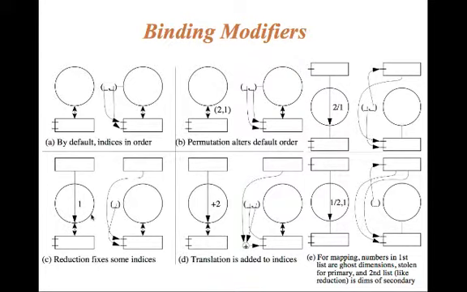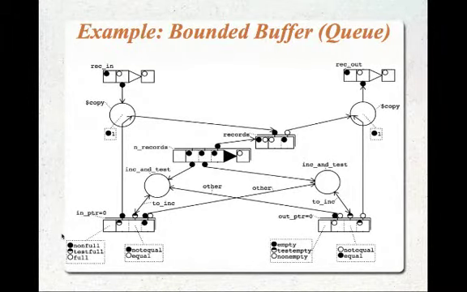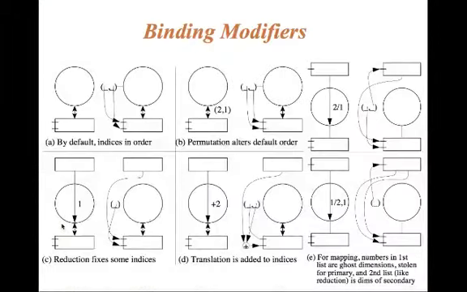For C down here, this is called a reduction, and it's basically saying you can get a certain one of the indices out of another resource. So in this case, it's saying take this resource's content state and use it to index the first dimension of this array. So the activity inside this context is only going to be indexing the second dimension of that array, and it's only going to see a one-dimensional array.